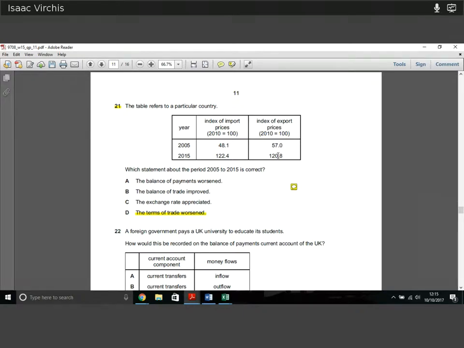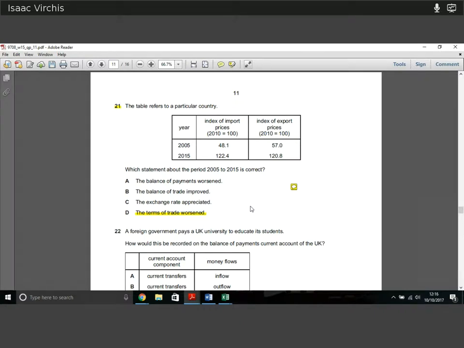So the cost of imports became higher than the cost of exports. Ratio, and it got much worse. So that's simply understanding the definition of terms of trade. I think my definition earlier went a little bit the long way around. Sorry, when the ratio of export prices to import prices decreases, when the money you're getting for your exports is less than the money you have to spend on imports, the terms of trade are worse. I apologize for not doing that more clearly in my definition earlier. This relies on an understanding of terms of trade.